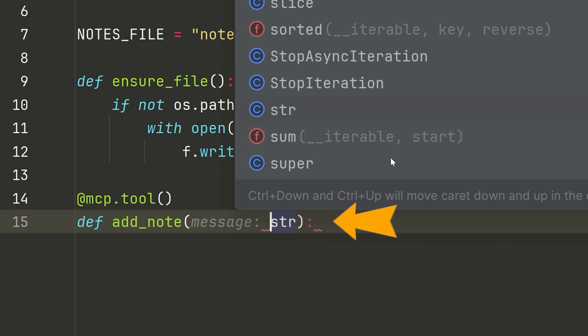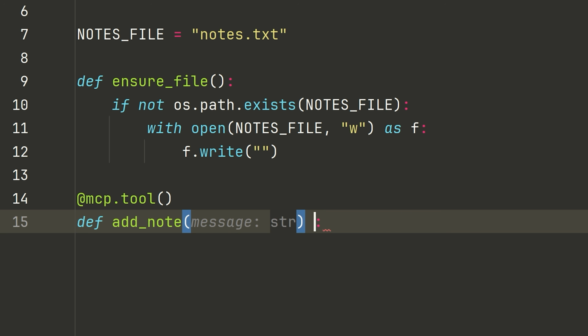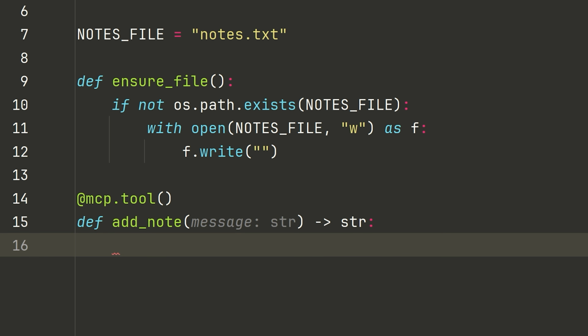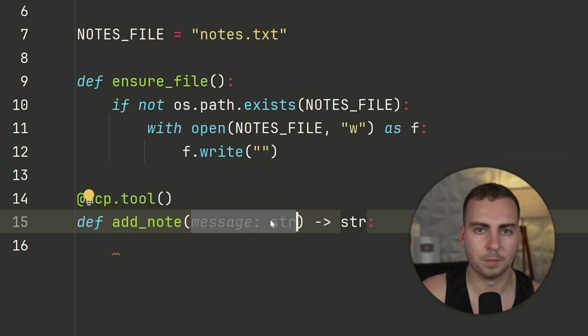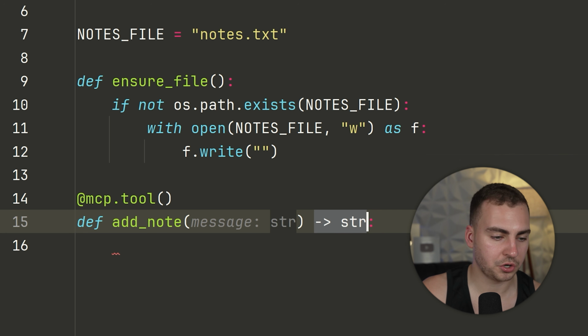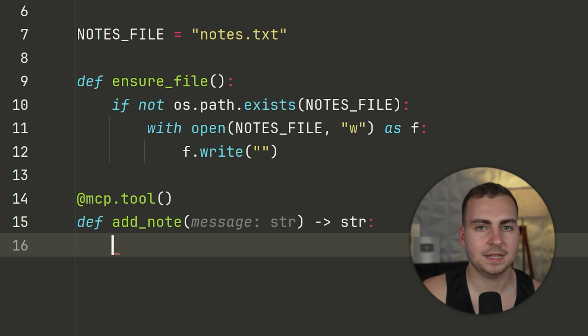So we're going to say message: str. And then we're also going to specify the return type of this function by using a type hint in Python. So we're going to use a dash and then the greater than sign and then str. Now what this effectively says is, we have this function, we take in some message, this will be given by the LLM or by the AI agent. It's going to return some string, and then inside of here, we can start writing out the actual function.